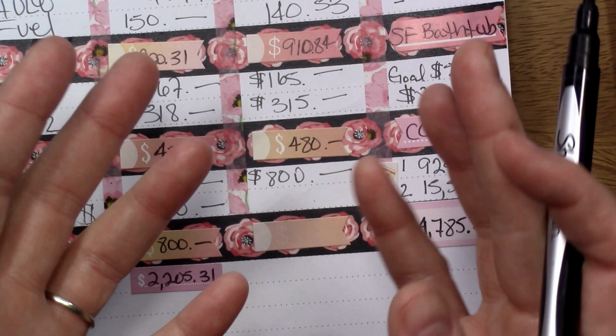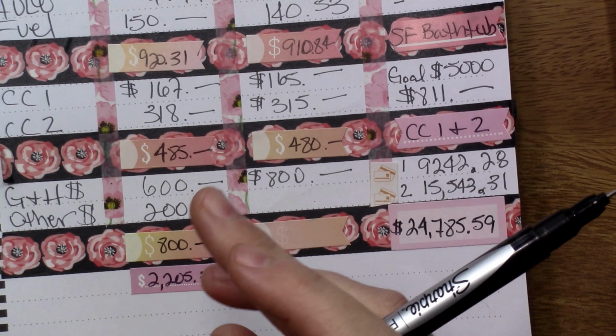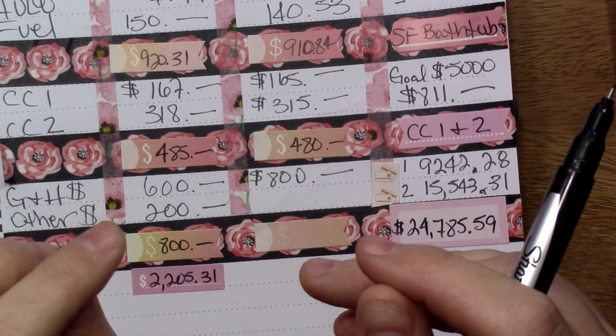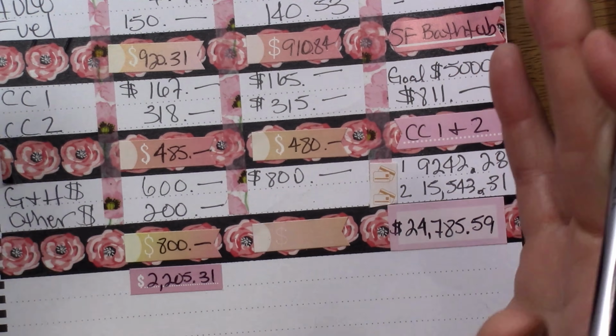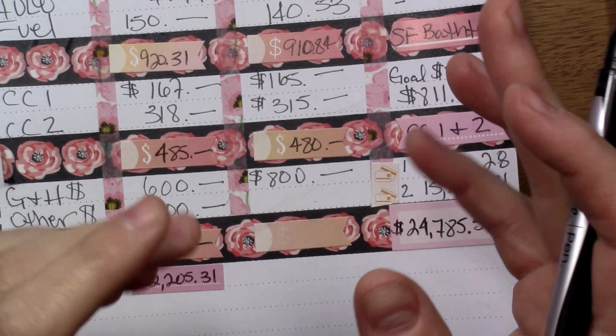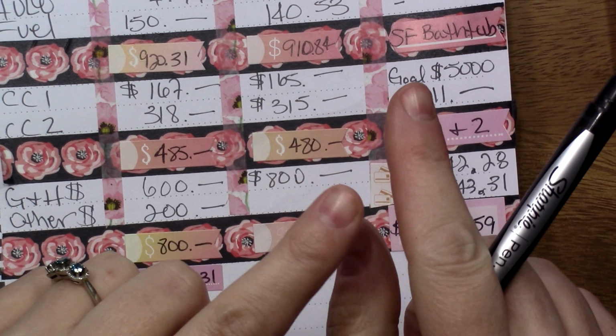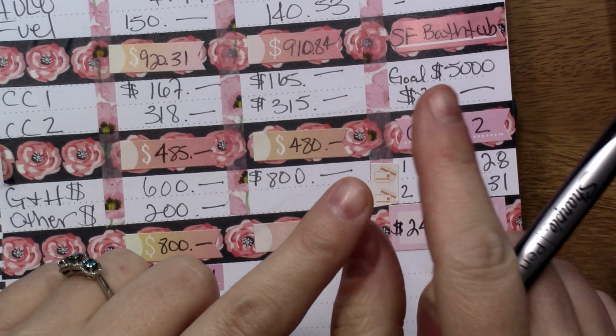Now the biggest chunk came from me purchasing something at Sam's. I bought one of those extra large, I don't even know what it's called. It's an air fryer. I don't know the name brand, but it's the one that everybody wants. I bought the biggest one they had. On Amazon, it was $145. At Sam's Club, they had it for $115.